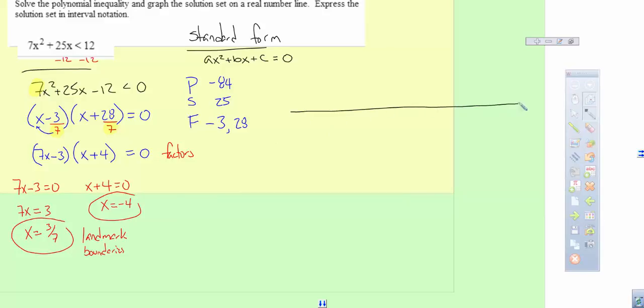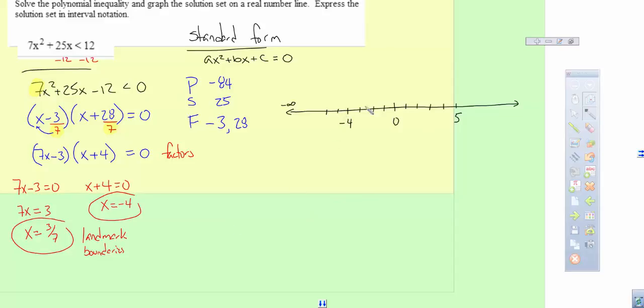Now, our next thing is that we need to make a number line. And this number line is one of the most important parts of this problem. So we've got 0, that's our landmark. We got negative 4, so 1, 2, 3, 4. And I'll just go a couple more, 5, 6. Remember, this would be negative infinity out here. We go this way, that would be 1, 2, 3, 4, 5. I'll just put a 5 right there.